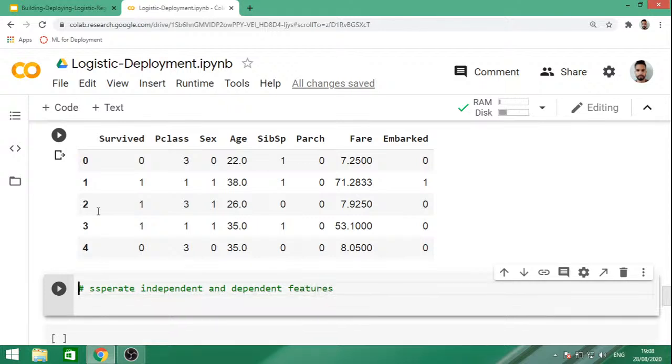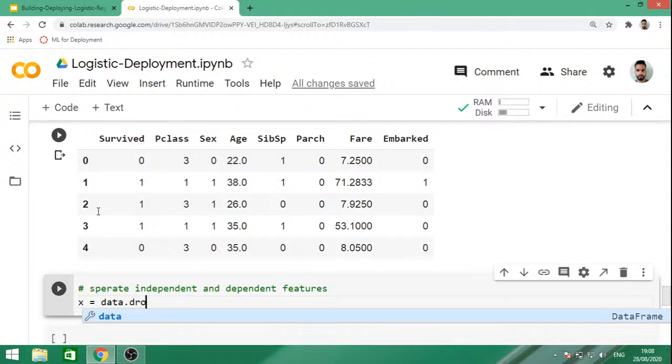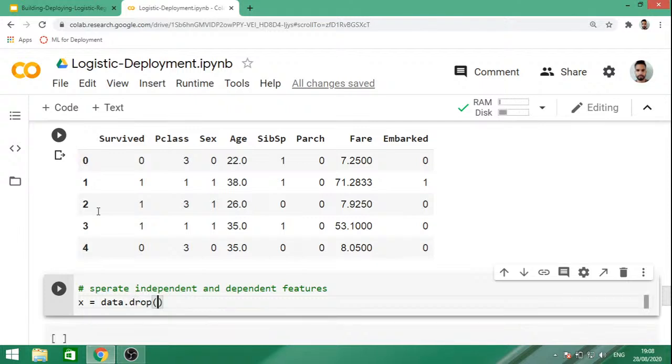All right, so here we are going to have X equals data dot drop our dependent feature, which is Survived.